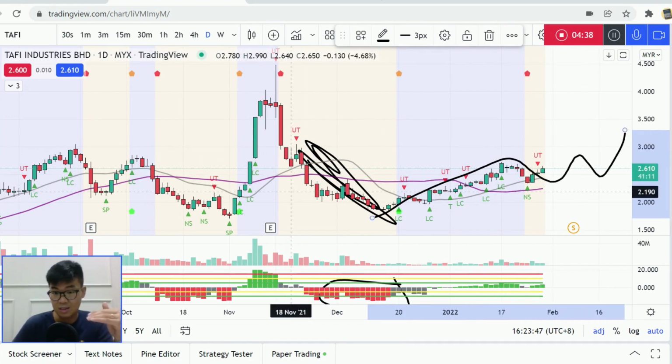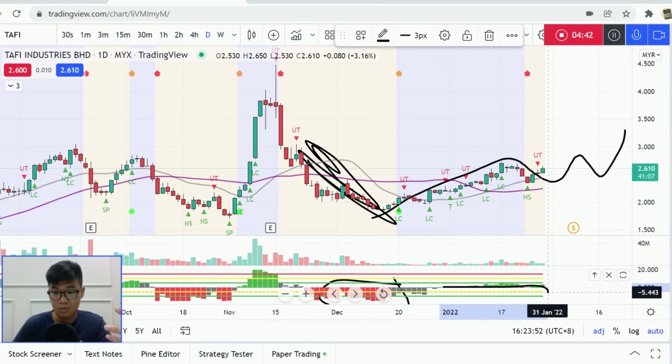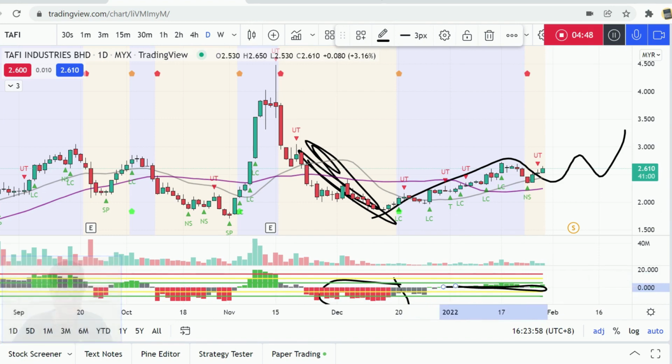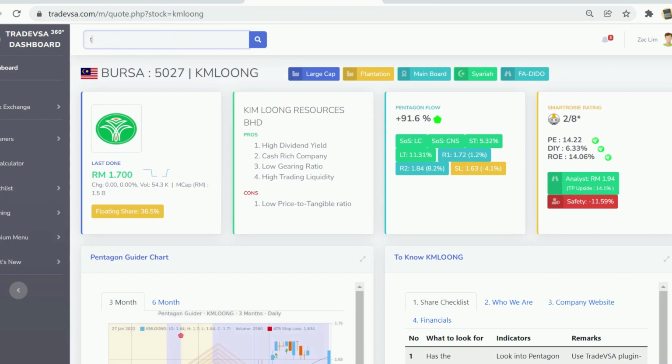So aim for quick trades for me, okay? But overall, they are holding very well below the green line and above the positive line, right? So that's TAFI. So again, let's look into TAFI and see whether the risk reward is good or not, right?